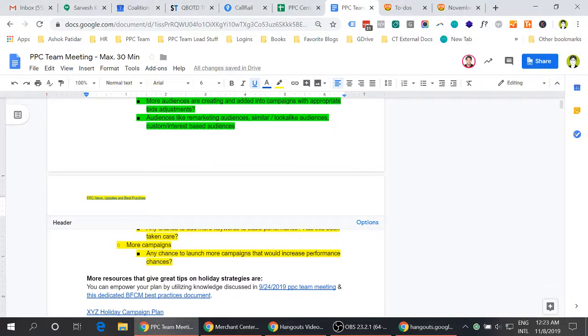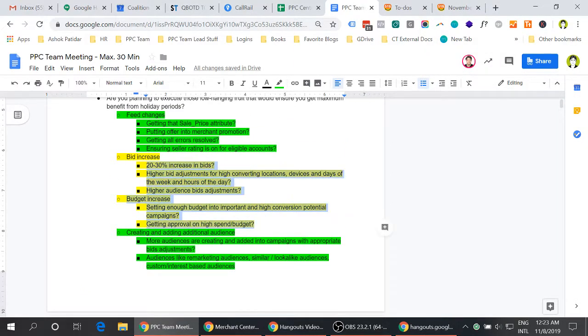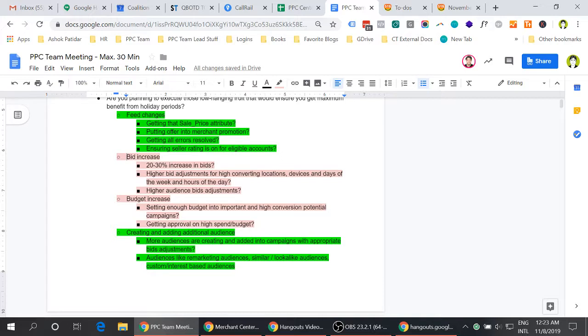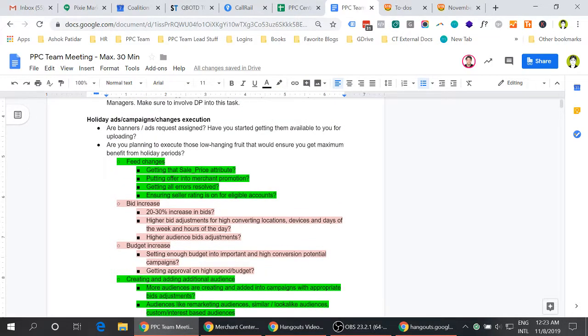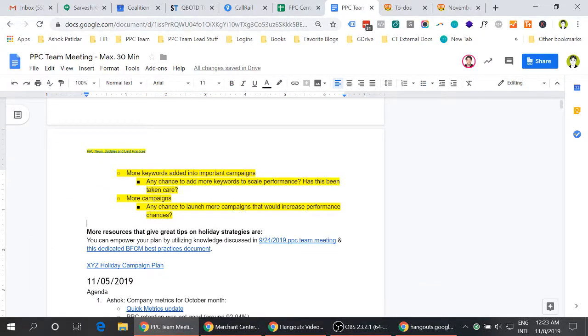All the yellow, all the green, it's a perfect time to do it now. And sorry, this needs to be in red. So all the red you can do in the week of the holiday, provided that your client has been activating the offer anywhere in this week. If they are activating the offer prior, then all this needs to be adjusted accordingly. So that's what I wanted you to see. It's a good checklist. I know all of you are aware, but it's time to execute it now. So gear up for that. Let's start doing this.